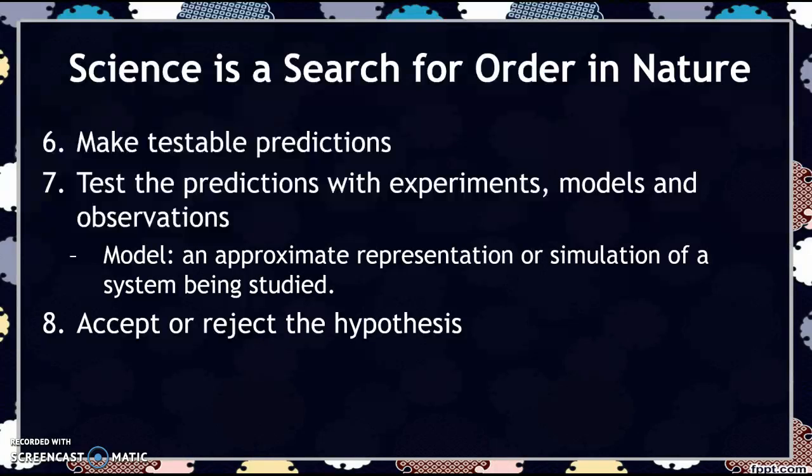So instead we use a model. And a model is an approximate representation or a simulation of systems being studied. So think the weather. When you watch the simulations on TV with the news about what they expect to happen, the forecast for the next couple of days, that's a model. It's a simulation of a system that they're studying, and they're giving you predictions about what they think is going to happen in the next couple of days.